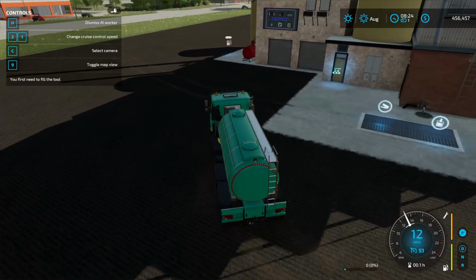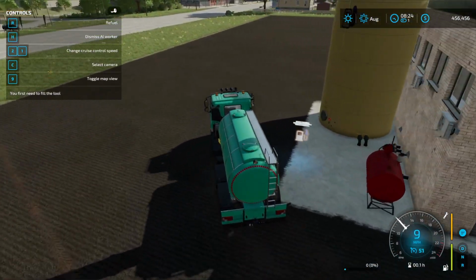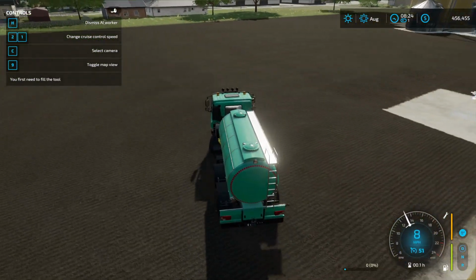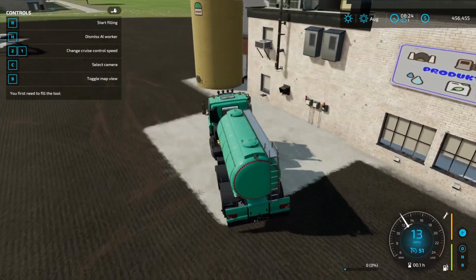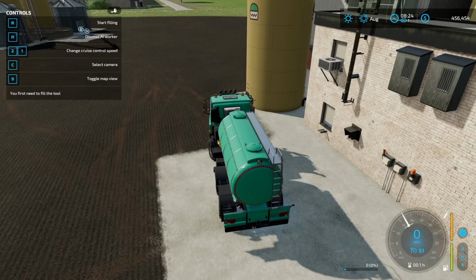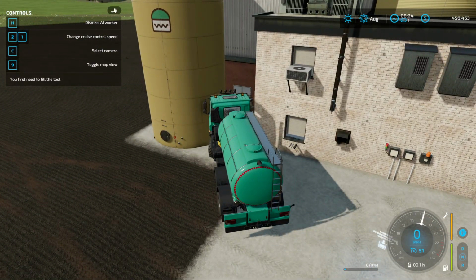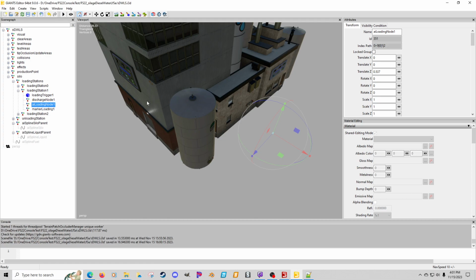See, it tries to run through the building. That's all it was. Oh, no. No, it doesn't want to. It was looking like it knew what it was doing.